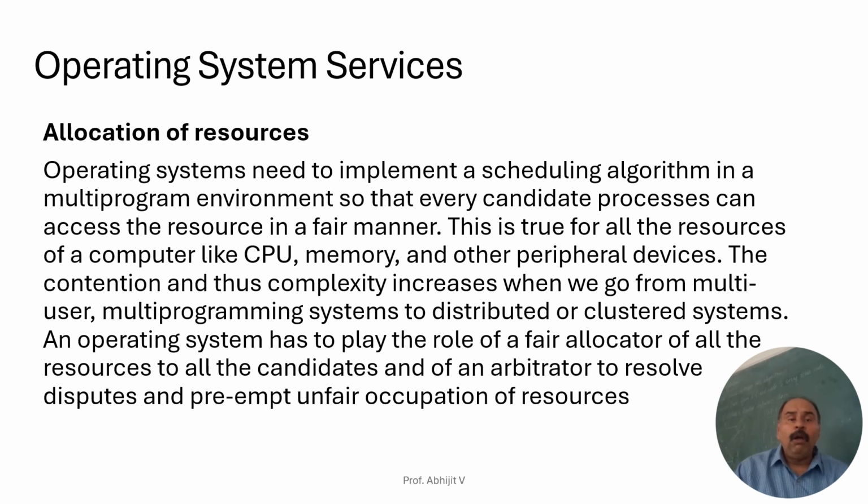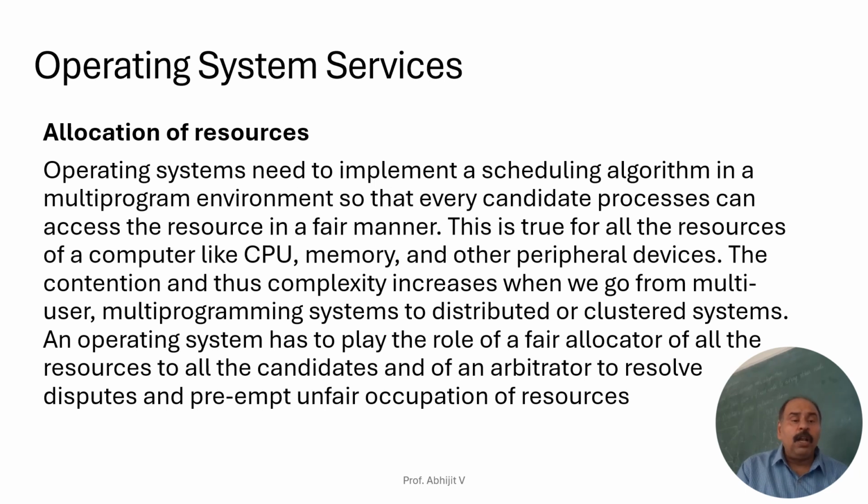So I'll read out what is there in the slide which I have prepared. The operating system needs to implement a scheduling algorithm. Scheduling means it is giving a time slot for each of the different kinds of processes. We will see in detail what is scheduling and what are the different kinds of scheduling algorithms presently being used in a multi-program environment so that every candidate process can access the resource in a very fair manner.